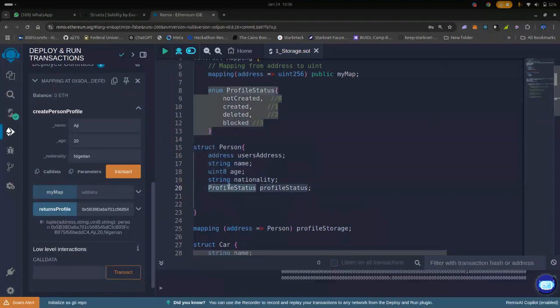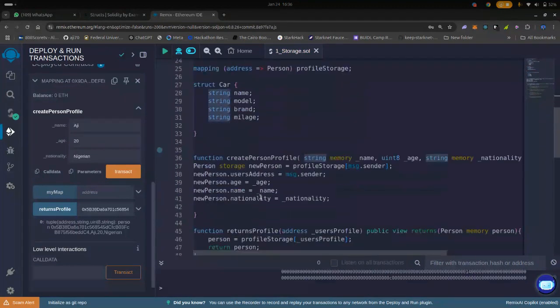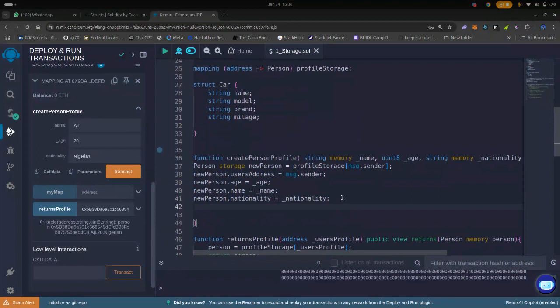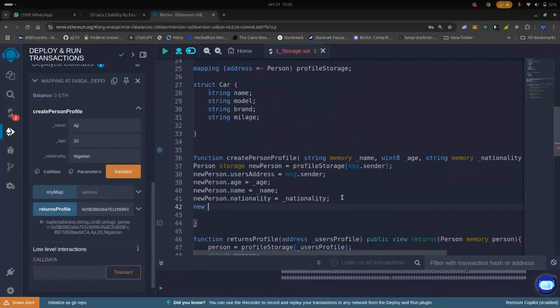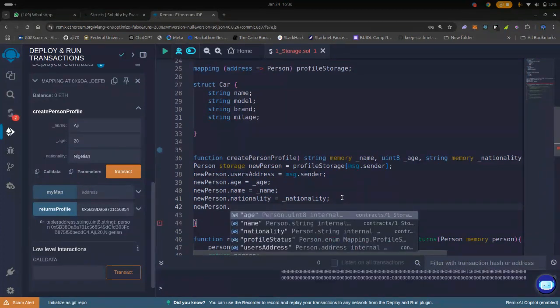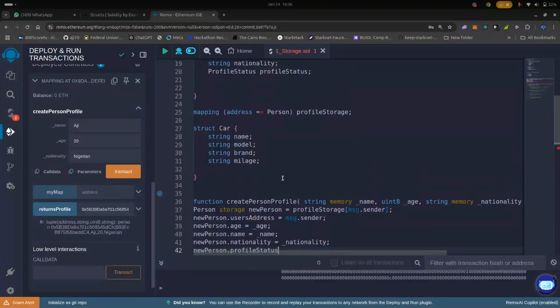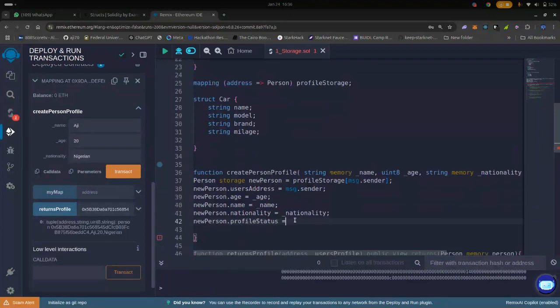It doesn't give an error, and then in the new person, profileStatus equals created.